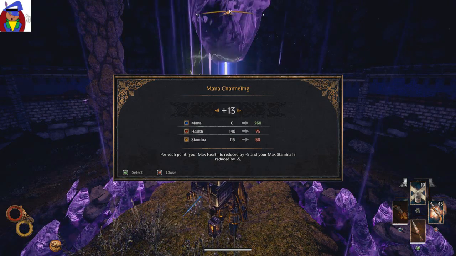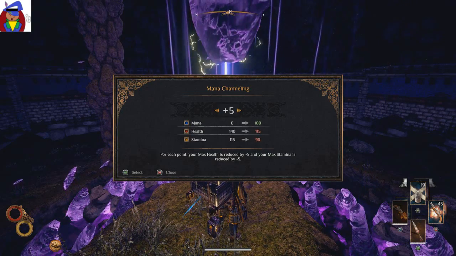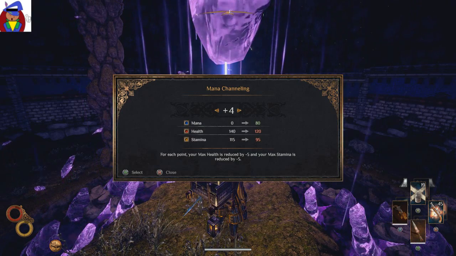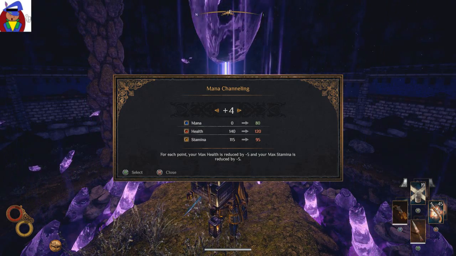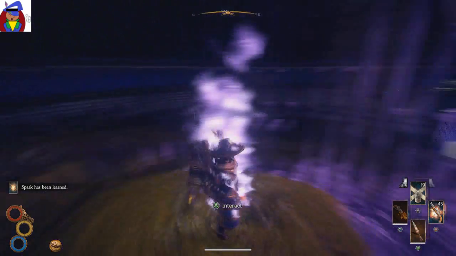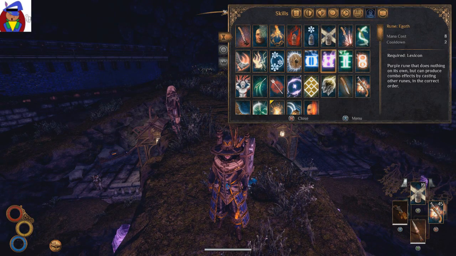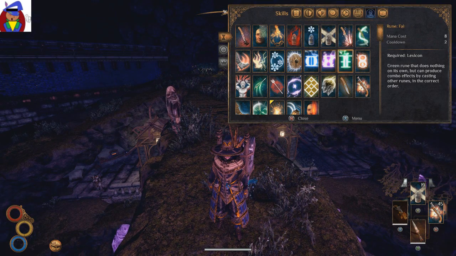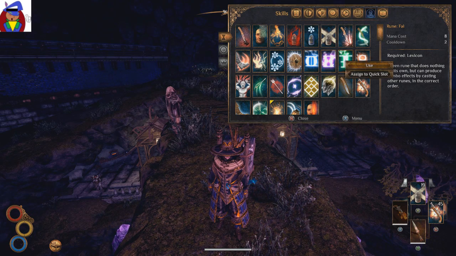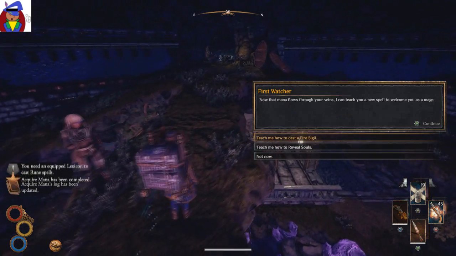So my mage character, I got. Oh, so much. Yeah, I don't need that much. I can cast it 10 times. Let's do that. Okay. Turn that off. And then let's cast. Which one? What was it? I think it was this. Oh, I need a lexicon. Yeah, I need a book.